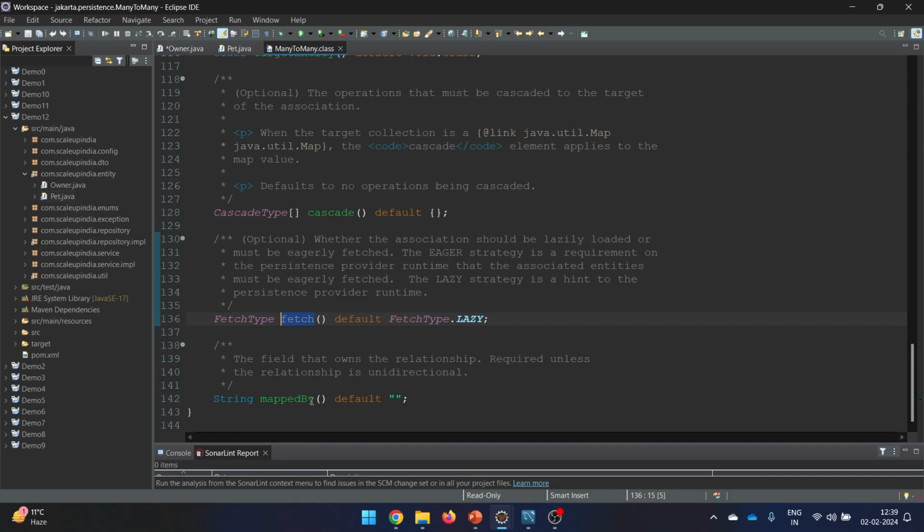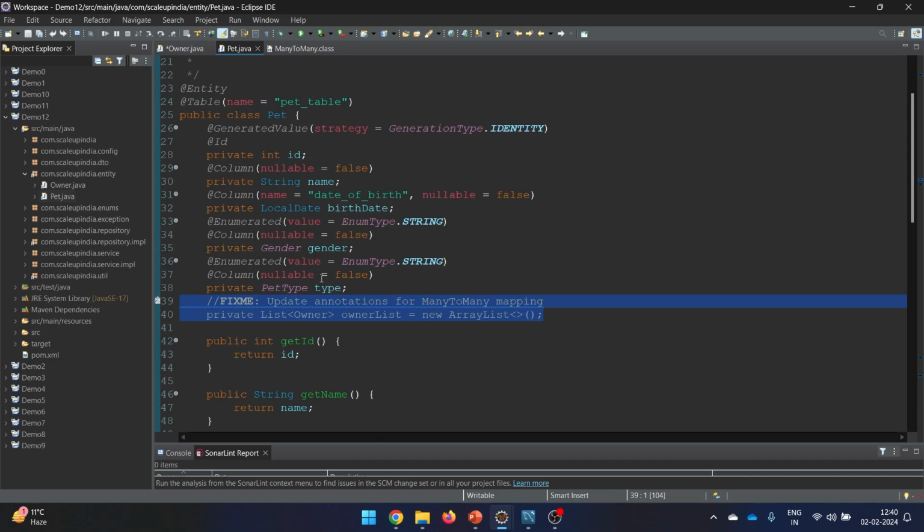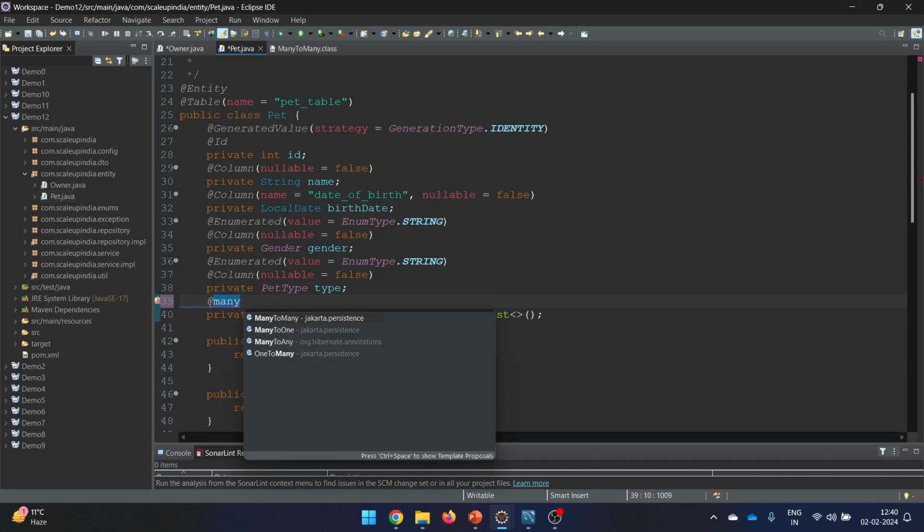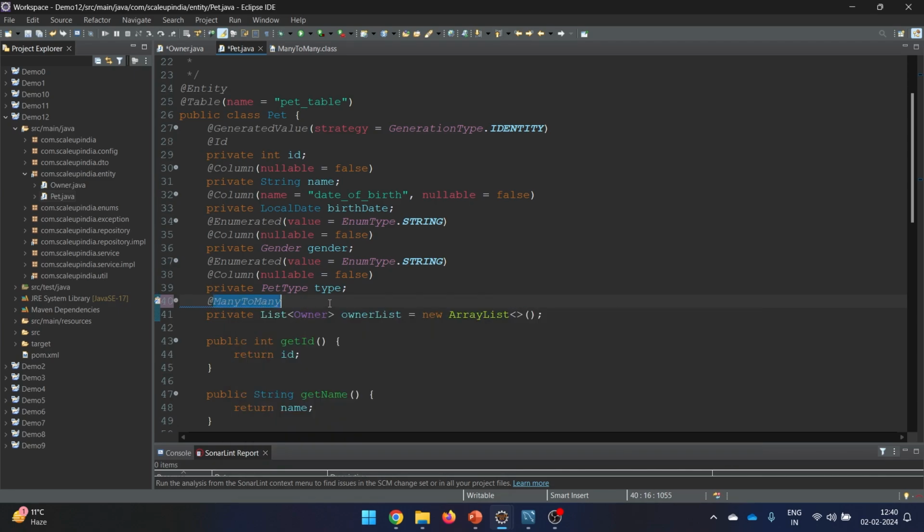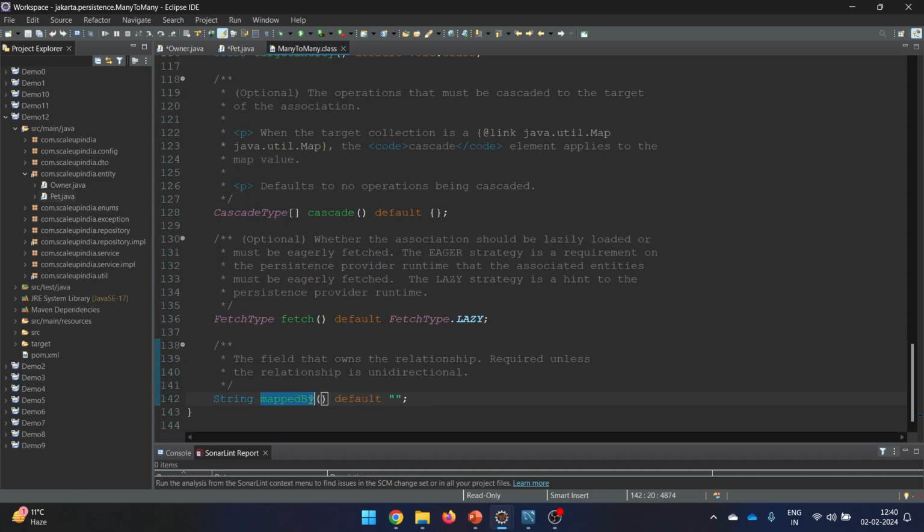The next attribute is mappedBy. If you remember, we used to write this in the bi-directional mapping on the target side. So we are not going to provide it here, but instead we will be providing it on the pet side. So let's make it on the pet side. Here I will say many to many, and in this many to many I will provide mappedBy.